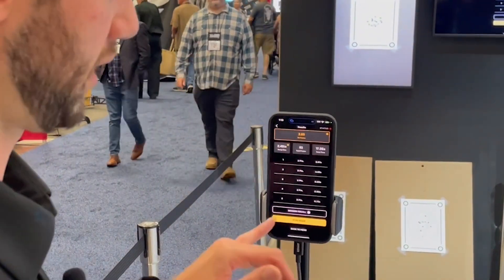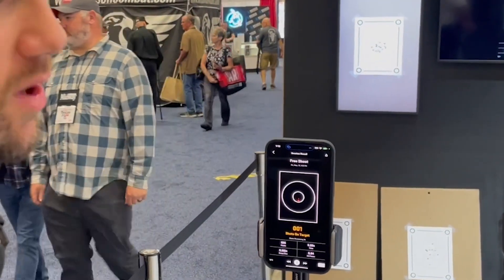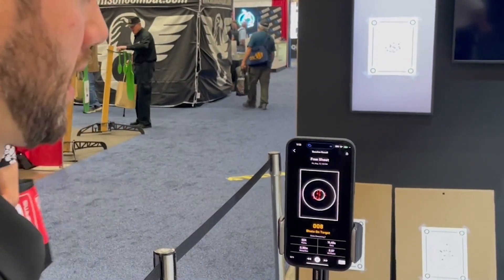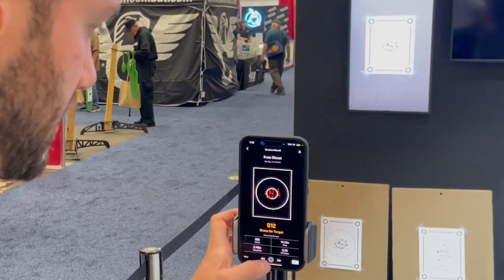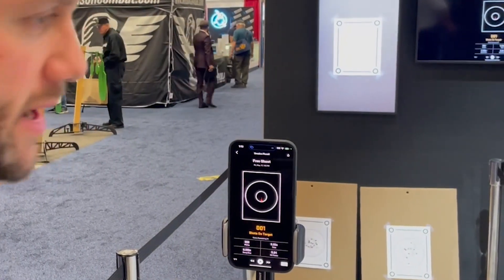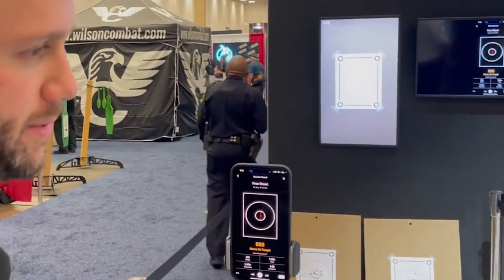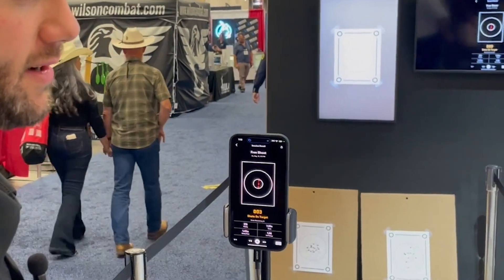You can also use what we call session recall — go back and rewatch exactly what you just did, shot by shot. I can analyze: where did I pull? Where is my group size starting to spread? I can pause it, rewind. Where's my first shot out of the holster? My second shot — I raised up. Third shot — I'm walking my group up a little bit. It allows you to do shot-by-shot analysis, and we package this all up in this premium experience.